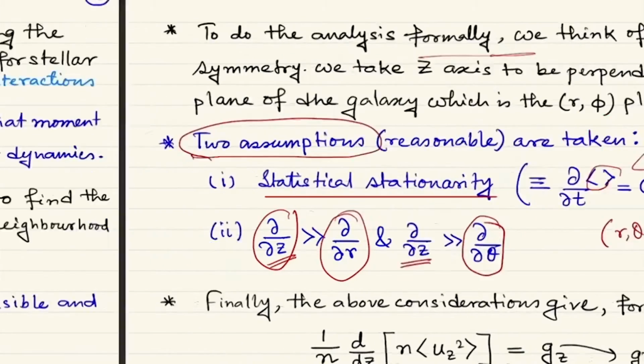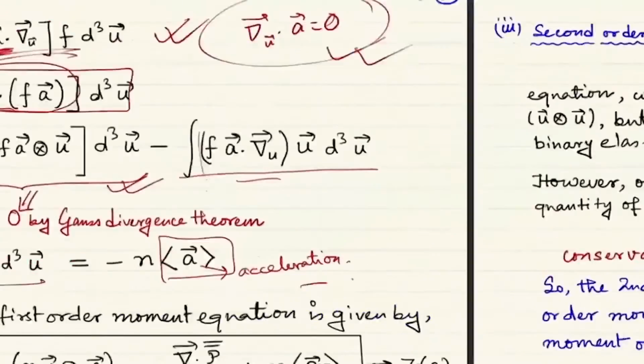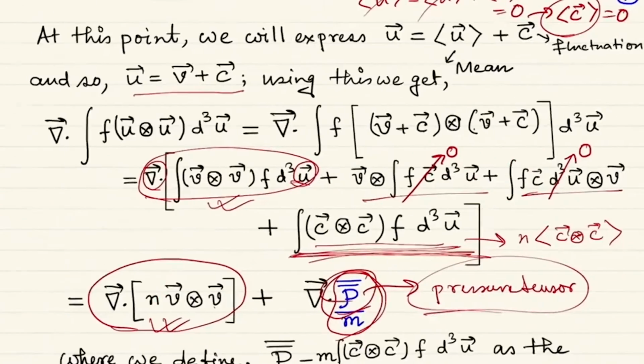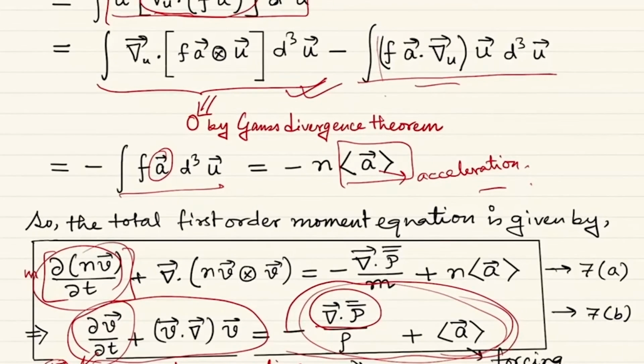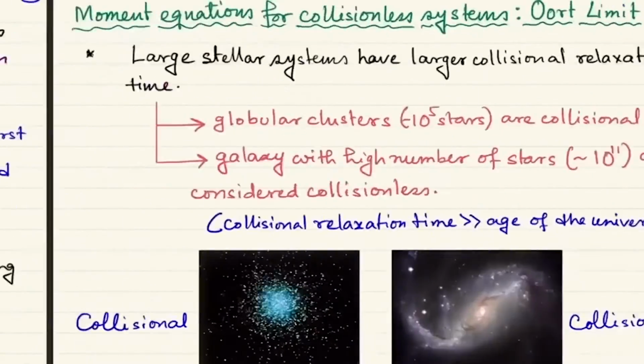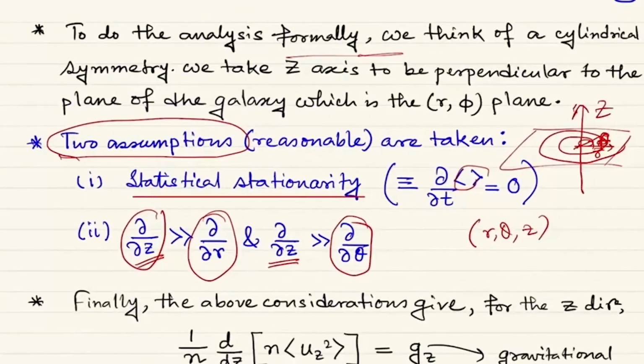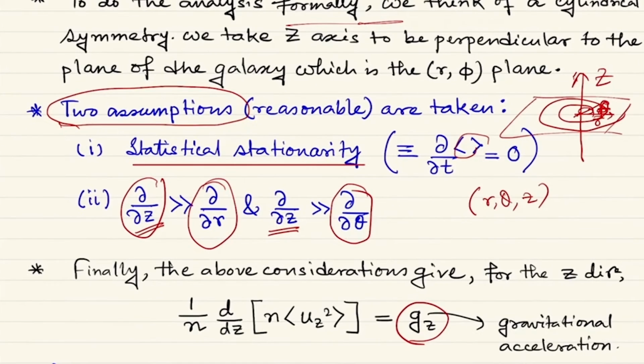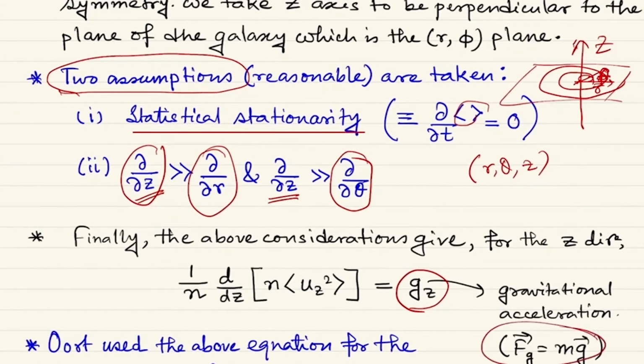So if you now go to the momentum equation, which I talked about a number of slides earlier, this equation, then you can just extract its z component and you will simply see this is nothing but 1 by n d/dz, or del/del z, here is the same, because only along z some variations are occurring, all the other variations are neglected in space. n times angular bracketed uz square is equal to gz, and gz is nothing but the z component of gravitational acceleration. This is the corresponding force.